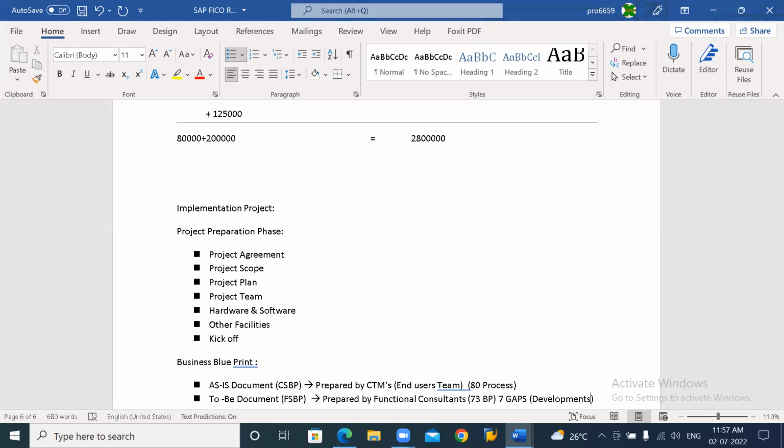So as per this particular report, SAP standard is not fulfilling it. So we took the help of an ABAP consultant, and we designed a report as per the requirement of the client.